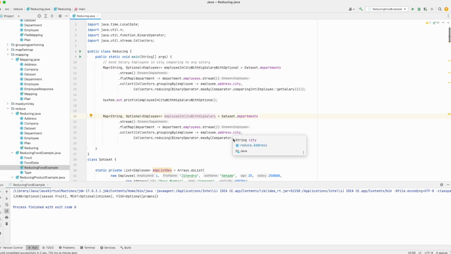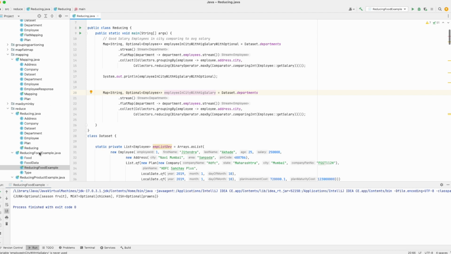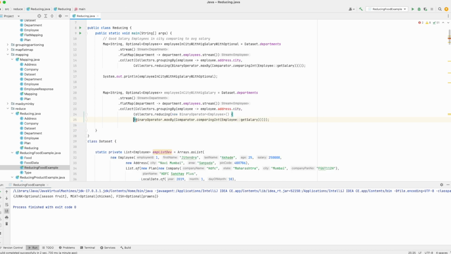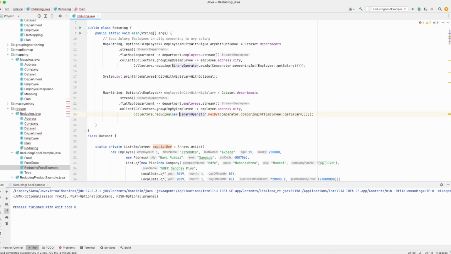Now see how we used to do it, like initial value, right? So we just tell here that I want initial value for this reducing as new employee.